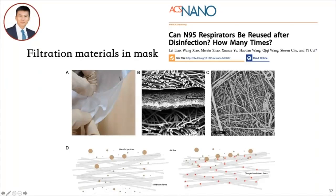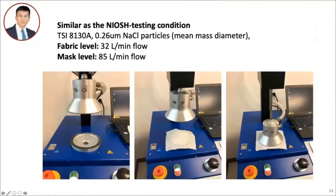Now, if we open up this mask, you see A right here with three layers. In the middle, look at B, this is the SEM. You can see this melt-blown layer, and zoom in, that's C. That has fibers from about 1 micron to about 10 microns. And on the top and bottom, if you look at B, those are the spun-bond layers, sandwiching this melt-blown to protect it. With static charge in there, it can increase efficiency a lot.